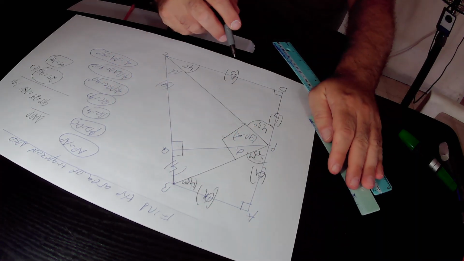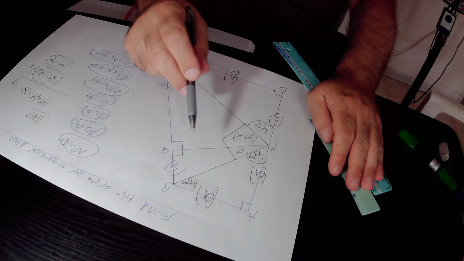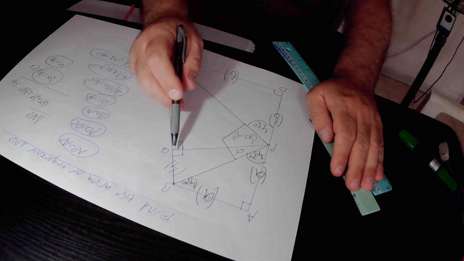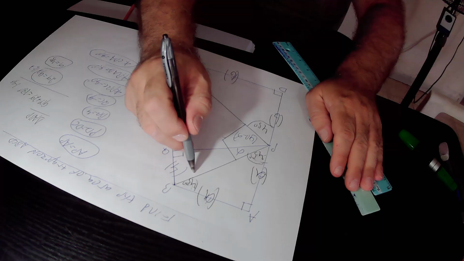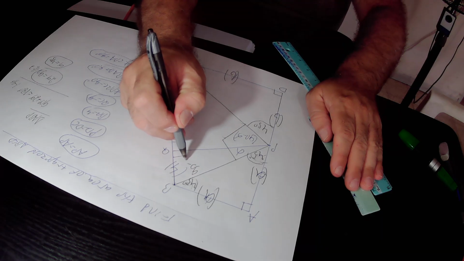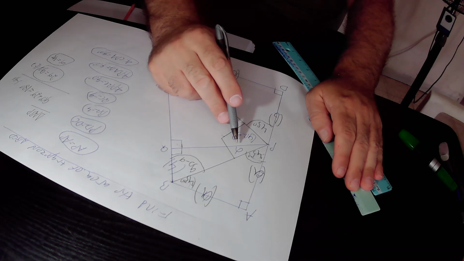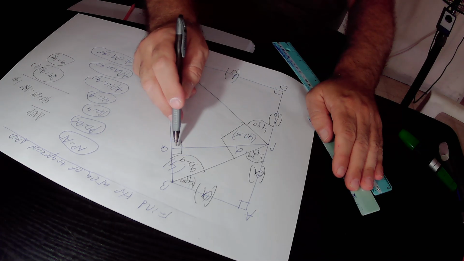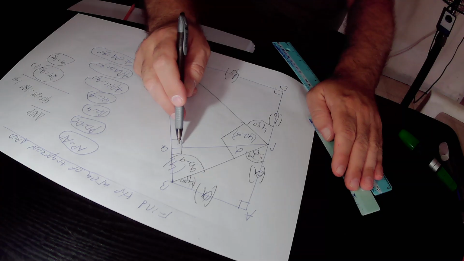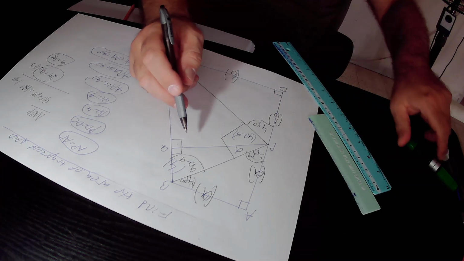So, in the right small triangle PQB, this angle equals alpha, this angle equals 90 degrees. Therefore, this third missing angle must be equal to 90 degrees minus alpha. Why? Because 90 degrees minus alpha plus alpha is 90 degrees, and 90 degrees plus 90 degrees is equal to 180 degrees. That is the sum of the angles in any triangle.